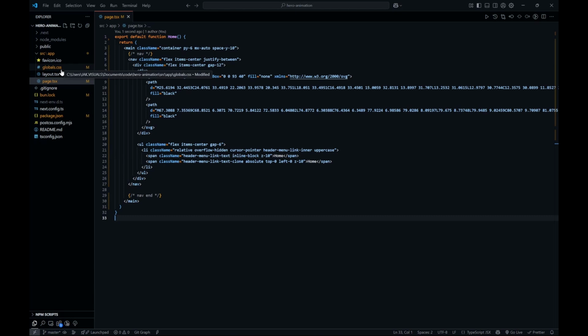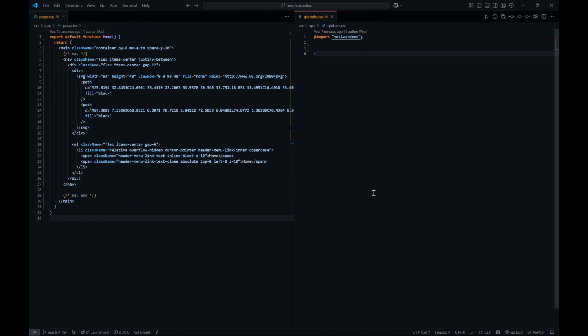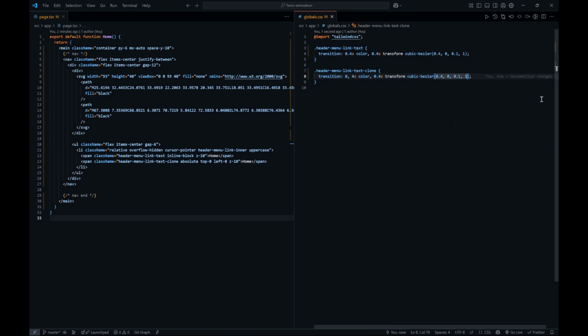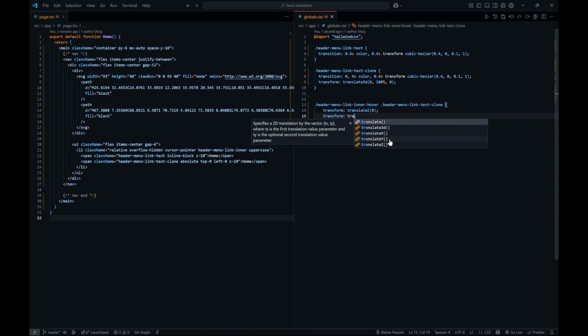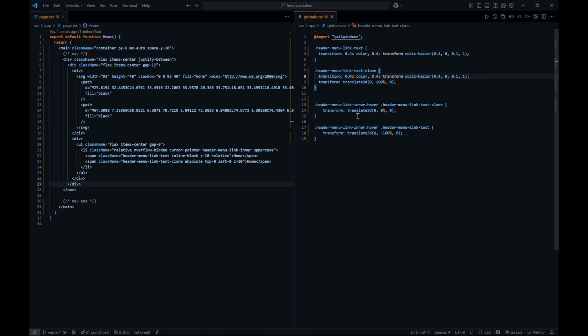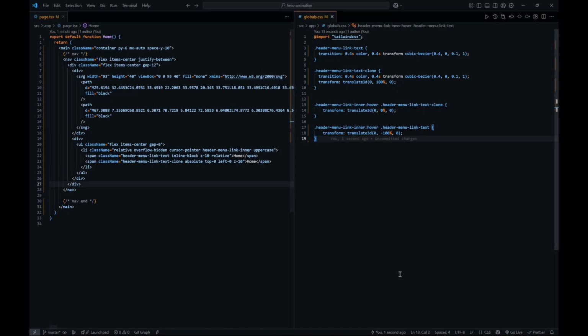And I also open up the global CSS file and write some CSS to transform the animation. It's just some basic transition. So when I hover over this, the top one will go up and the one at the bottom will come up. Well, there's a bug. I made a mistake in my 0.4 seconds, so you're just going to have to change that and it should work just fine.